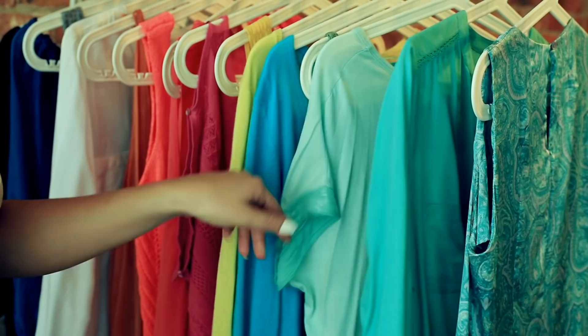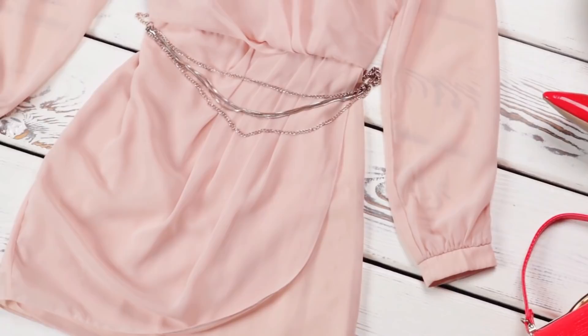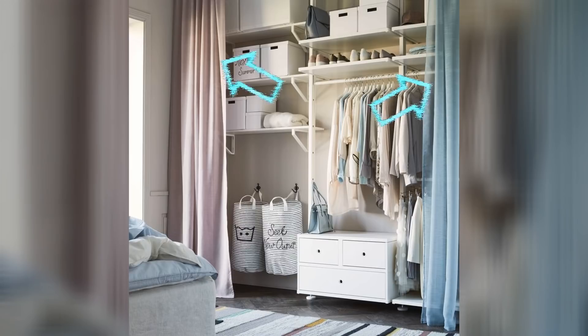1. Most small bedrooms don't come with one of the most important features of a bedroom—a proper place to put all of your clothes. To remedy this, most people just add a rack smack in the middle of the room, which only makes the space look even smaller. A storage compartment like this, with a pair of light, airy curtains in front of it, gives you all the space you need for your clothes and accessories. Adding two little hooks to hang your laundry baskets from will make sure that everything is in place and nearby if you need it, without making your room look like a big ball of clutter.